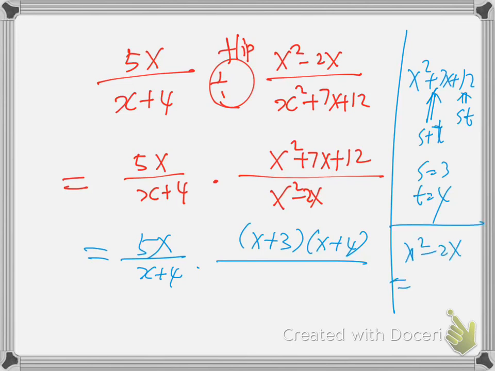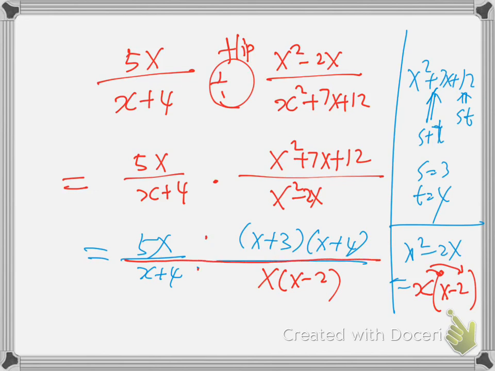we can factor out a common factor. Sometimes this is also a good method for easier questions. Factor out x, we get x minus 2. It's just the reverse of distribution. So this is x times x minus 2. Now we put a longer bar: numerator times numerator, denominator times denominator. That's the multiplication rule.